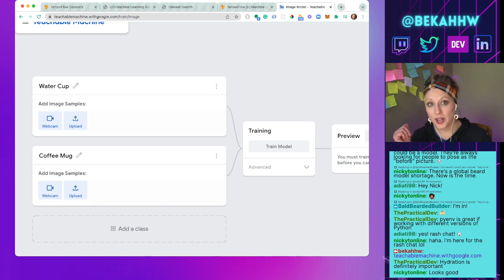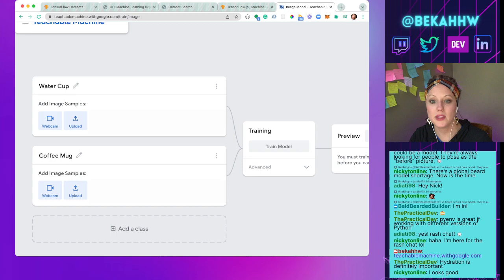We can change the lighting too in the background. I don't know that this will particularly impact it, but for sure it could, especially if you're doing something like, rather than identifying water, looking at a pose of somebody, or doing more like image segmentation where you're looking at the whole body to indicate something.